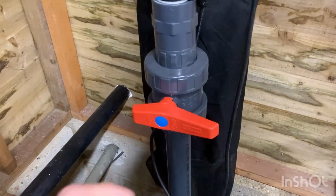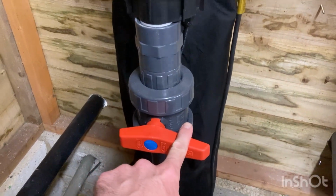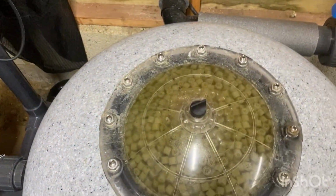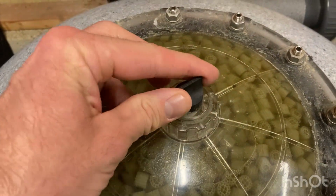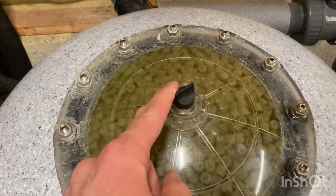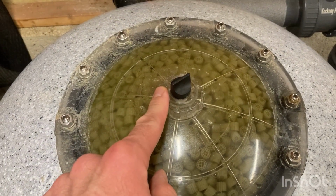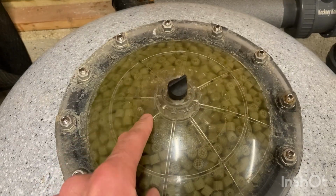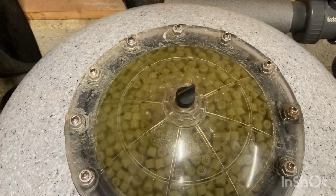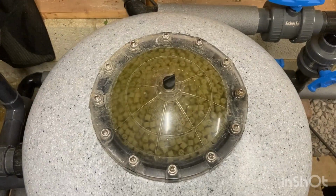So always make sure you've got the ball valve shut when the blower isn't on, when you have one of these. And also, it's a good idea to maybe get a spare one of these that go the air release valve on top of the filter, as you only get one supplied, and if you lost it, you'd be in trouble. So it's well worth trying to get hold of a spare one of these as well, which are all available online from Evolution Aqua.